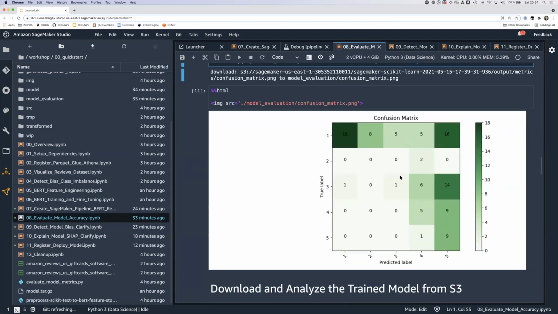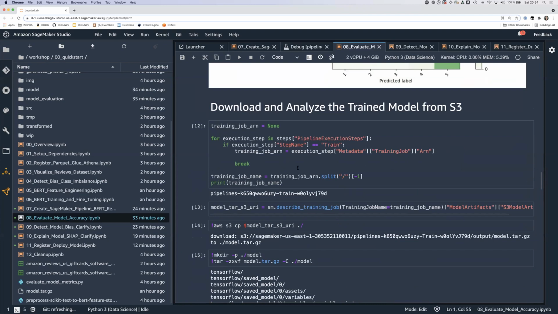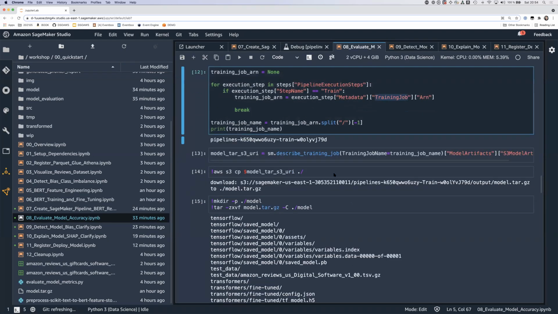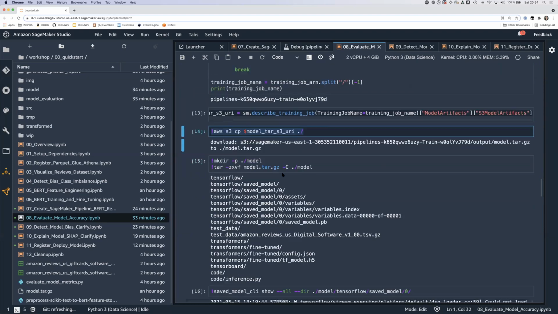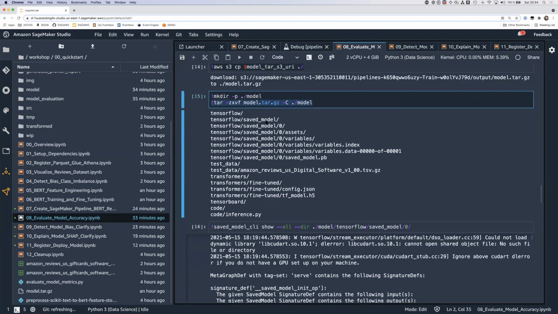And this is also what we're just visualizing here. All right, and you can do anything really with those training jobs and the trained models. So here we're also querying for the training job. And we can also download the model if you like. That's what we're doing here. You can have a look at the model tar. You can untar it, have a look.